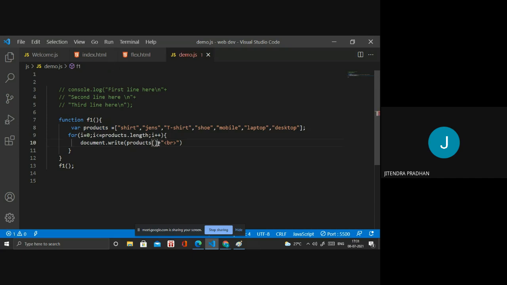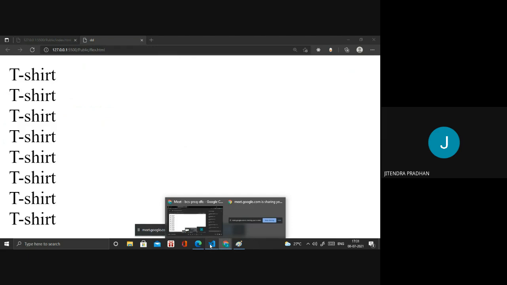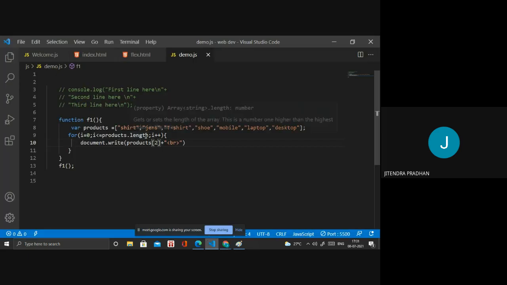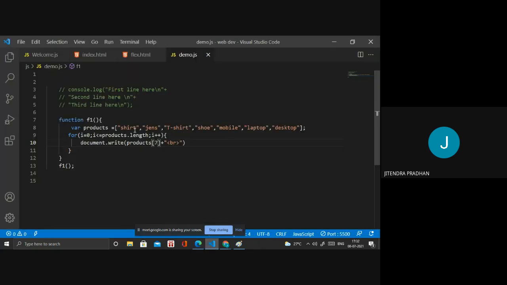If I want the product of like 2, the keys will be printed: 1, 2, 3, 4, 5, 6, 7, 8, 9. Why is it printing? Because we have written the for loop. In that, product length means it will be printed that many times. If I write seven, it prints only up to 0, 1, 2, 3, 4, 5, 6. In that I have to return 6.